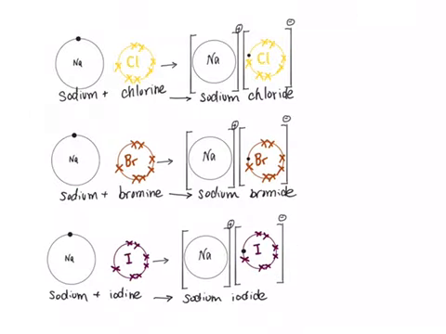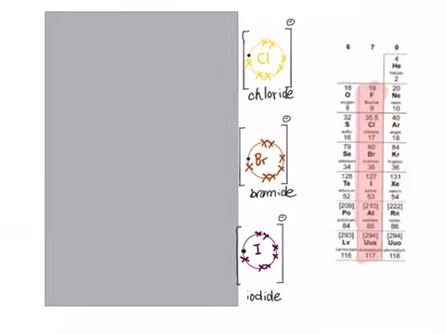Now, if you only show the outermost electrons of sodium and the outermost electrons of chlorine or bromine or iodine, you'll find that the reaction you get when you write it down is identical, because all of the elements in group 7 have only got 7 electrons in their outer shell. So when chlorine takes an electron from sodium and becomes chloride, it's got 8 electrons in its outer shell. It's got some inner electrons as well, but if we're just showing the outer shell electrons, we don't need to show those. And it's chloride because it's got 8 electrons in its outer shell and it's got a negative charge.